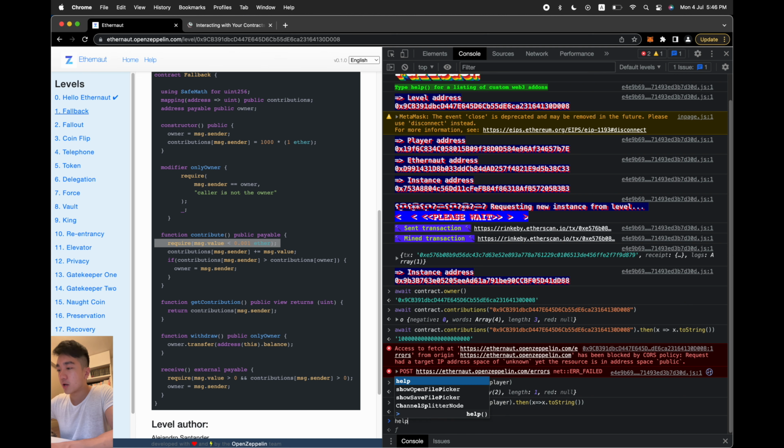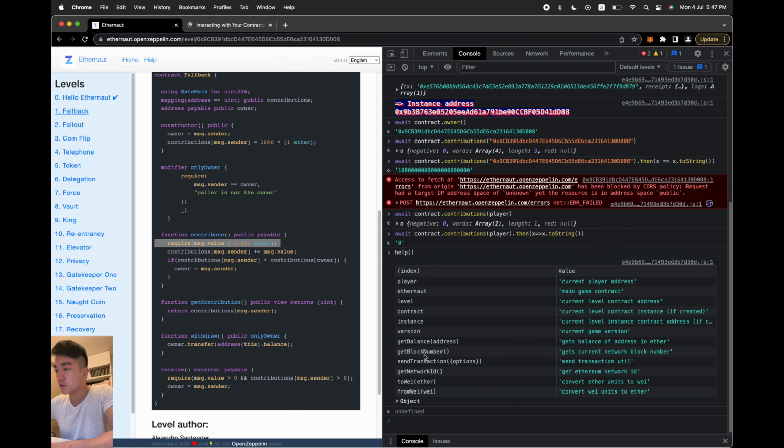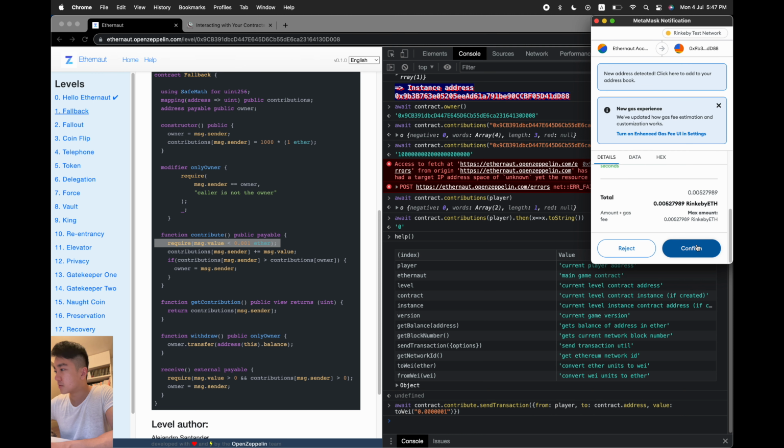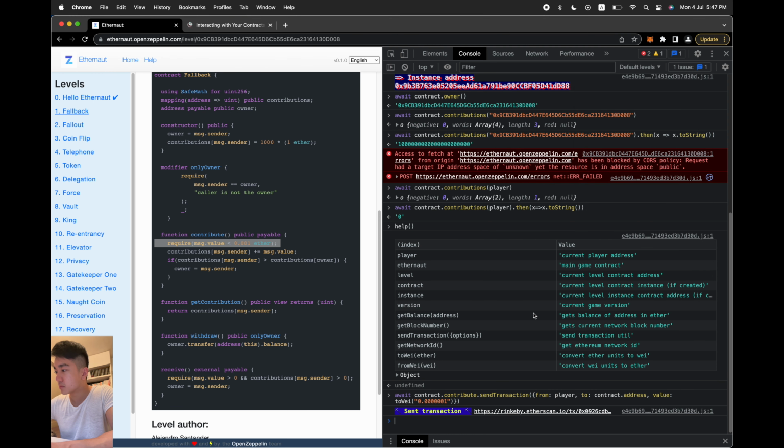The function toWei can actually be seen here in the help function, which is one of the utilities available to us, which converts Ether units to Wei. So let's just send this transaction. Once this is sent, we can check whether or not our contributions is greater than 0.